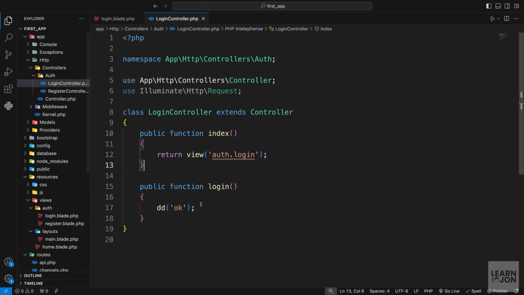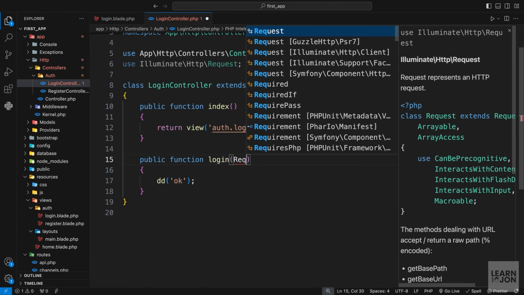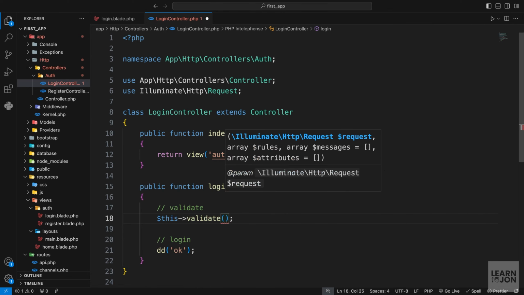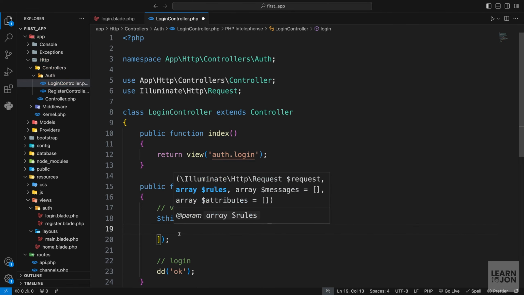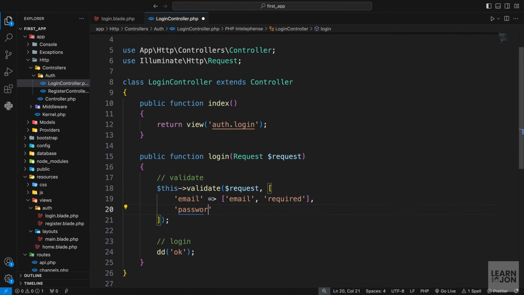So in order to log in the user, we have to do a similar job as our register. First, we need to accept the request object. Again, it is imported already when we create our controller. Then we want to validate and then log in if successful. So for the validation, we already know what to do. We can just do the same thing as register. We want to use the validate function, use the request as the first argument, and as a second argument, we want to have an associative array where we have our email, and the rules we want to apply is that it must be an email and it is required. The next validation field is password. It is just required. There's nothing else.